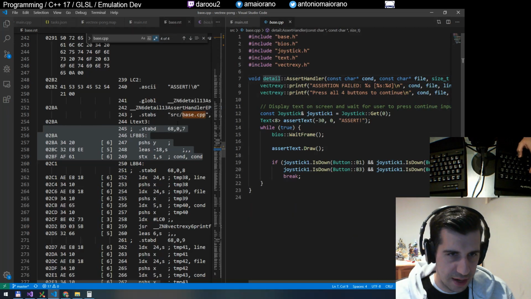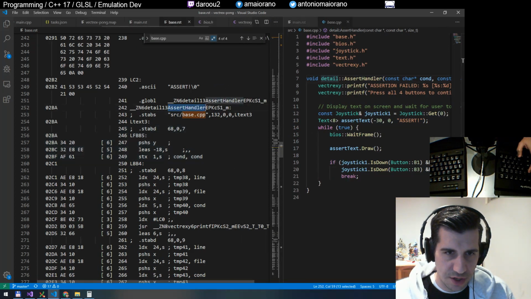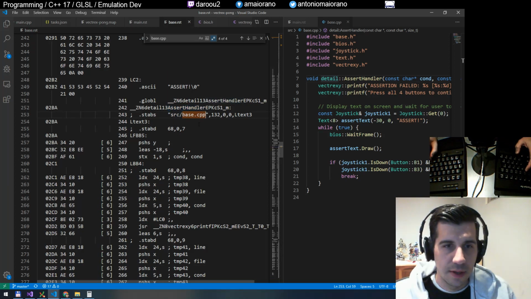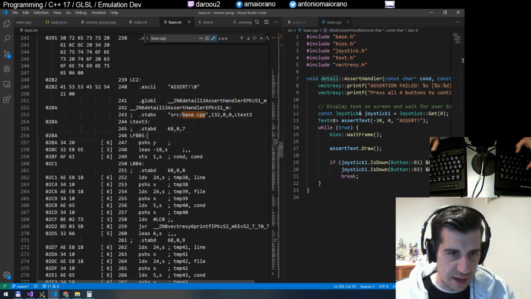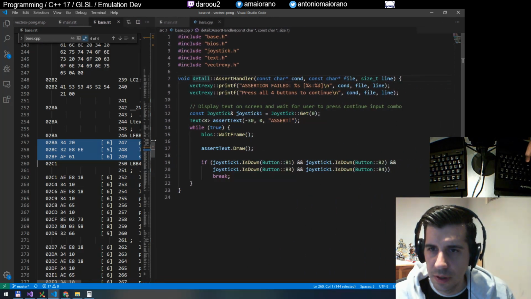Okay, so there's a cert handler. Yeah, that makes sense because you can see that we are actually in a cert handler here. And the first thing we do in here at line 7 is we have a label, and then we do push y, load effective address -18 on the stack, store x 1, s. What does that correspond to?